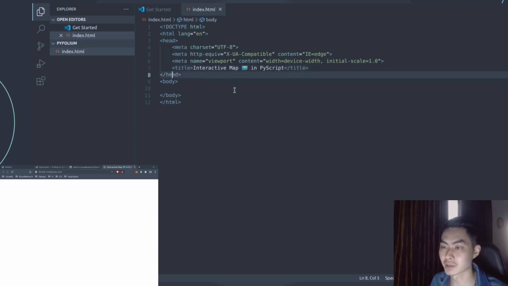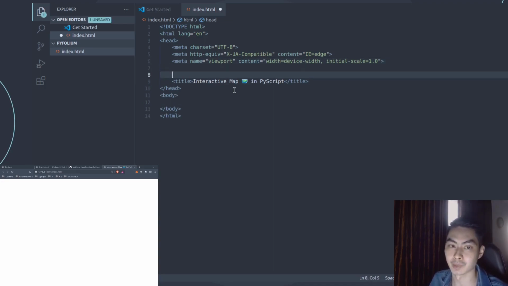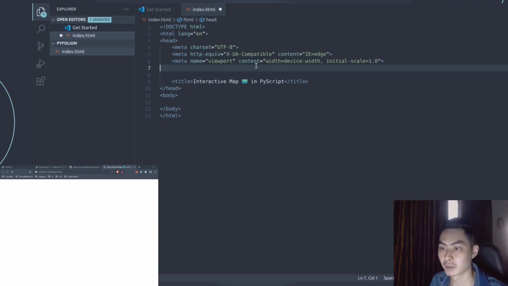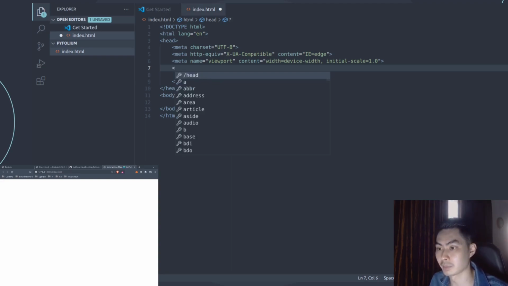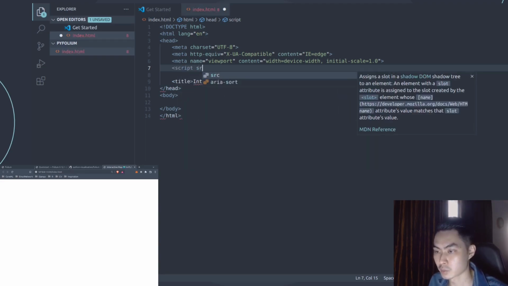And the next couple of things are really standard stuff as well. You know what I'm gonna do next. I'm gonna just bring in PyScript, right? So you're gonna import PyScript into it. The first thing I want to do is bring in the PyScript JavaScript, and then the CSS. So let's go ahead and do the JavaScript first. So you say script, you say source.